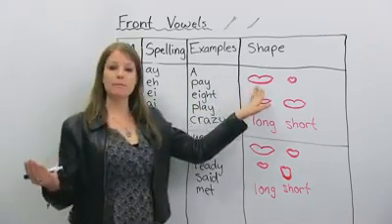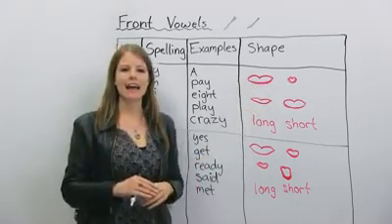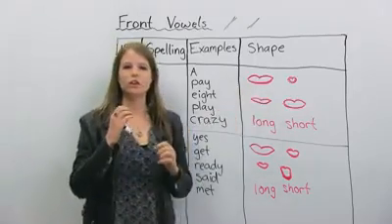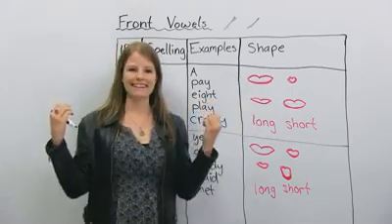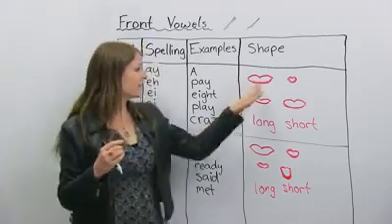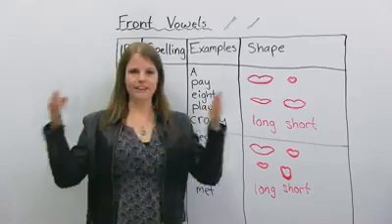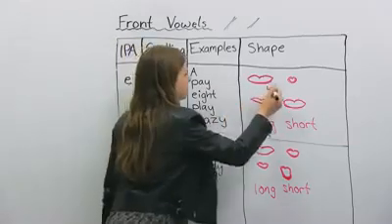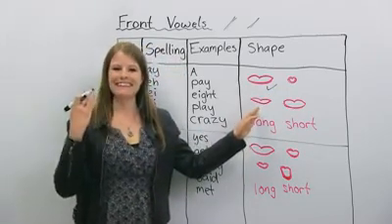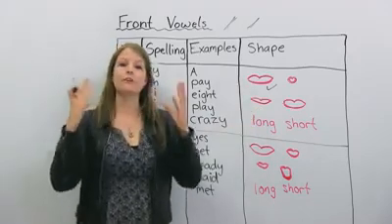Okay, so now let's think about the shape of the mouth. I want you to look at what my mouth is doing. Is it very small, or is it more spread like that? In this case, the mouth is actually quite spread. It's not small, it's a spread sound. Compared to the other sounds we did, E and I, A is actually a bigger mouth.